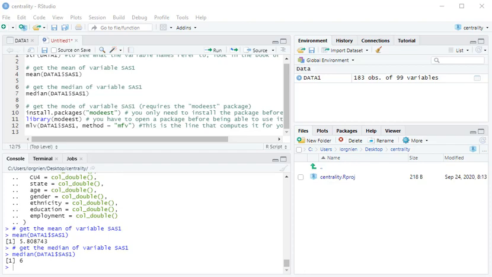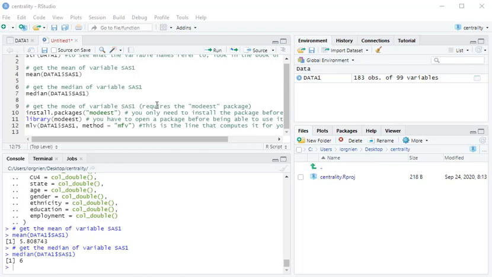Okay, so let's go step by step with that syntax. There are 3 lines, okay? So the first line is just the text to tell you, okay, let's get the mode for the variable SAS1, okay? It requires a package. So I haven't talked to you about packages just yet. In R, you will need to install packages, which are little sub-software, if you will.